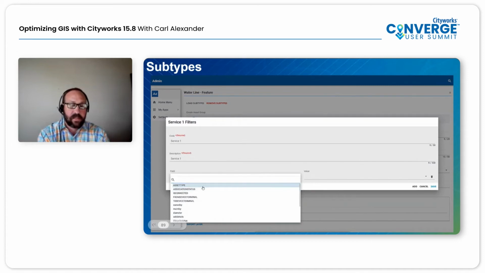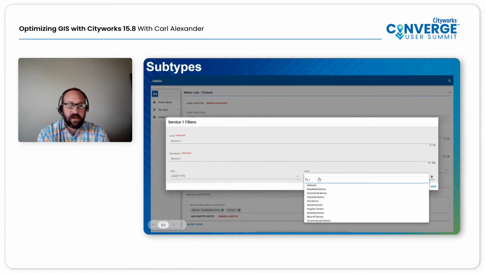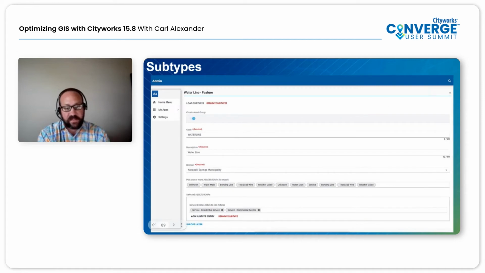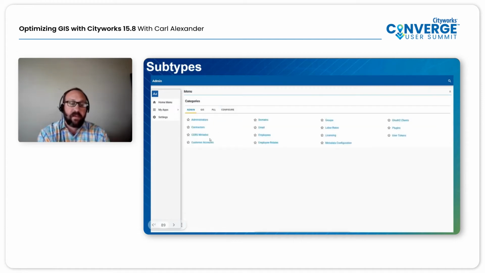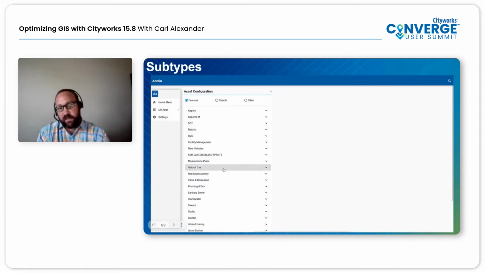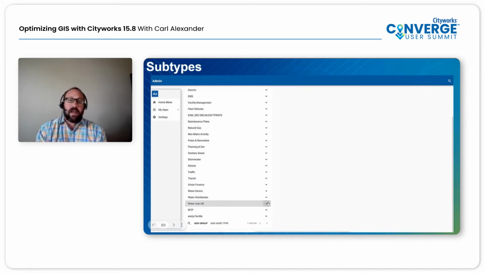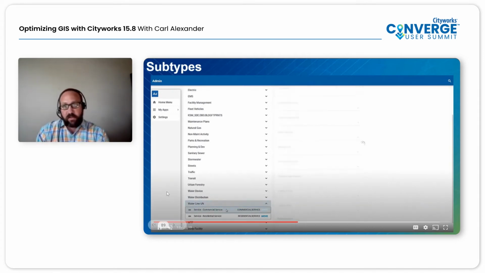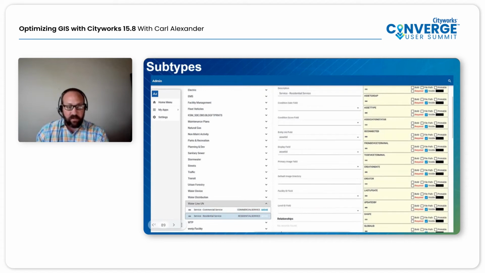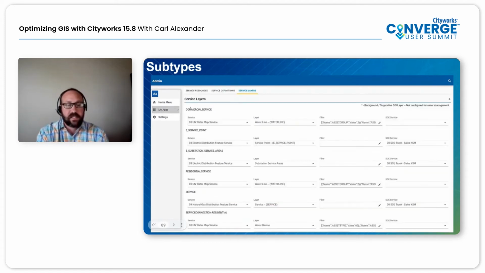We'll pick our domains. And for the example here, I'll click on my services. And as you can see, there's that service subtype. And then if I want to go further, I can click on my asset type, my residential service. So it is going to allow you to get really granular with how you want to manage your assets and your work activities that are associated with that asset. So here I just have it down to that asset group, asset type.